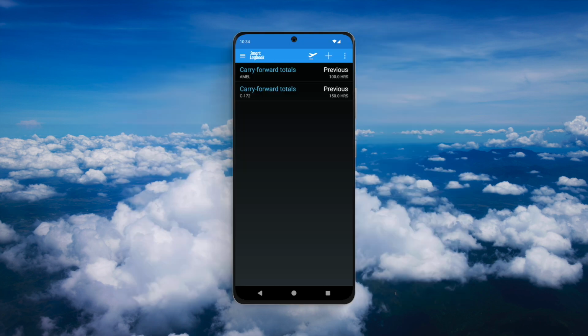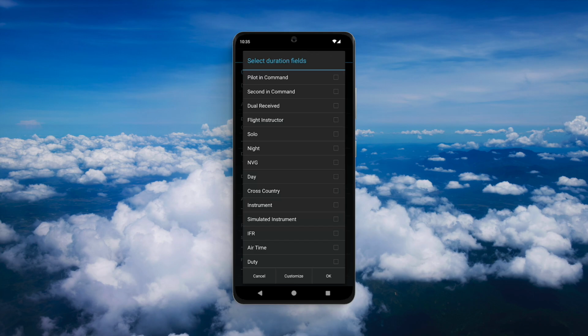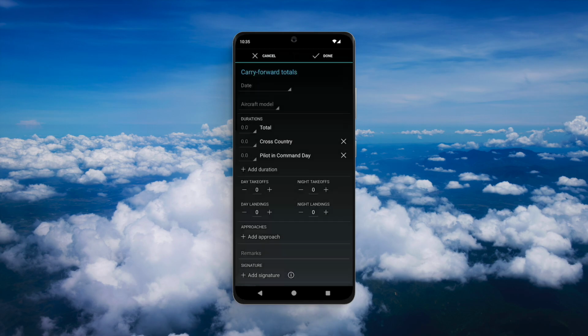The way that you can do this is to add a third carry forward totals entry, and this one is going to be specifically for the cross-country time. So what we're going to do here is add a field. Let's add our cross-country field to this entry, but let's also add that PIC day field that we created before.